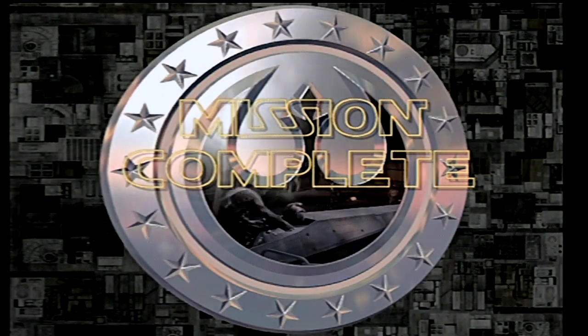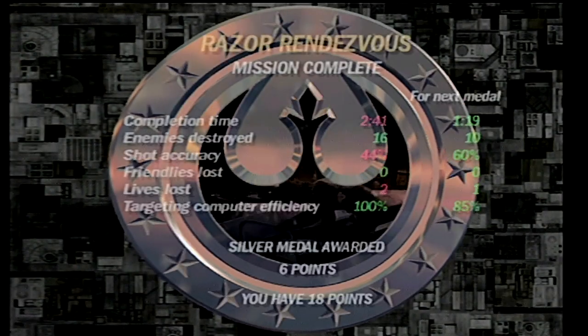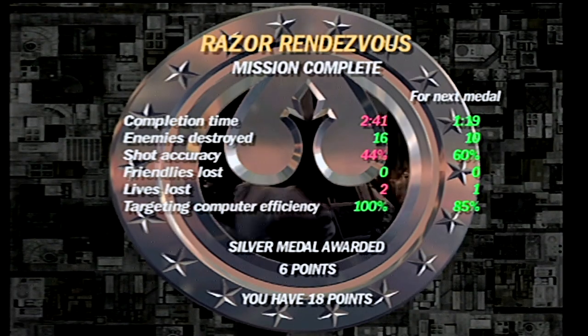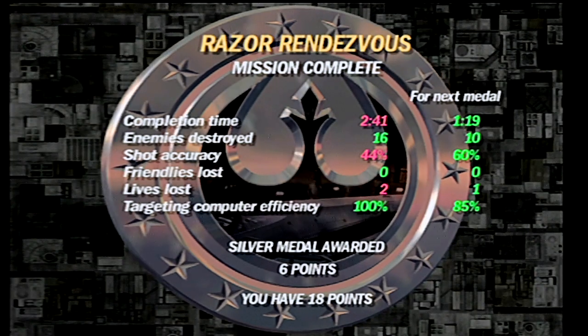Silver. Nice. How did I miss gold? The time. 119. Holy crap, how do you even do that? Accuracy and lives lost. How do you only lose 1 life? I'll take silver, because that's crazy.